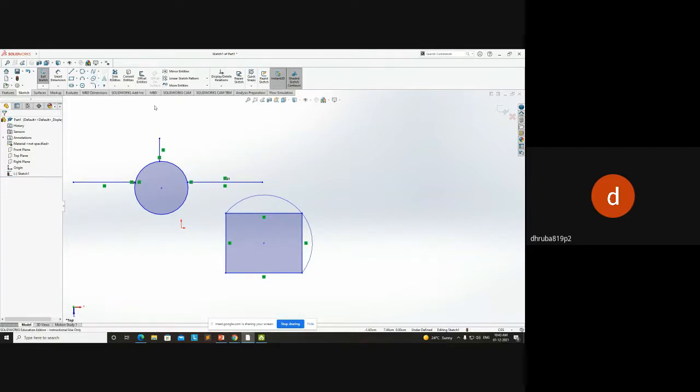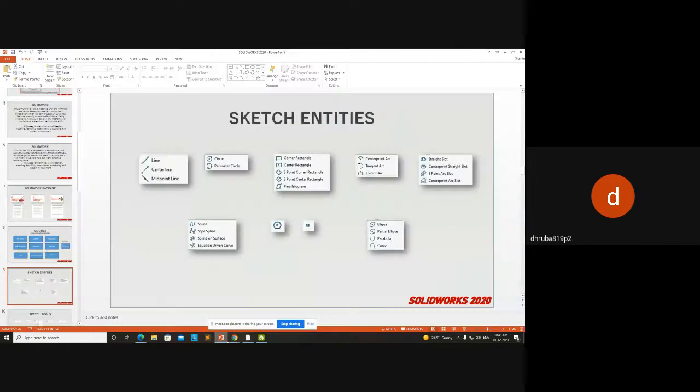Using these sketch entities, you can complete most of the SolidWorks drawing. These are a little advanced: ellipse and spline.